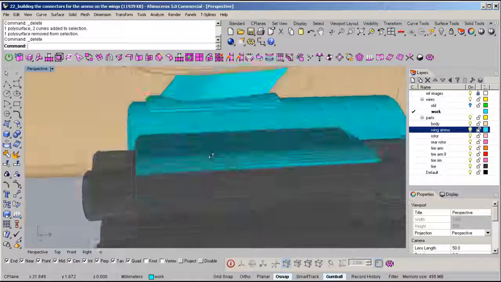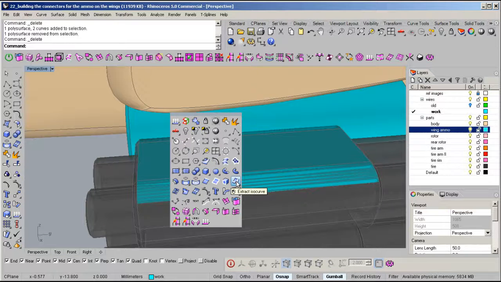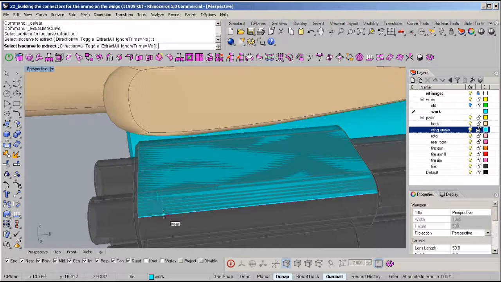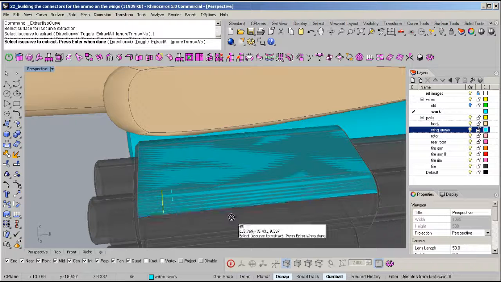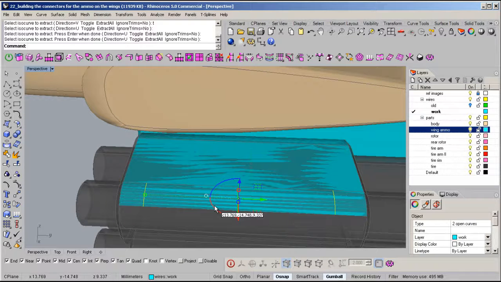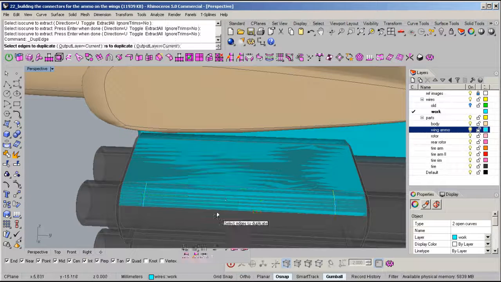What I want to do next is isocurve again, switch the toggle, put one roughly here and one roughly in the back here. Duplicate the edge, which is this one.